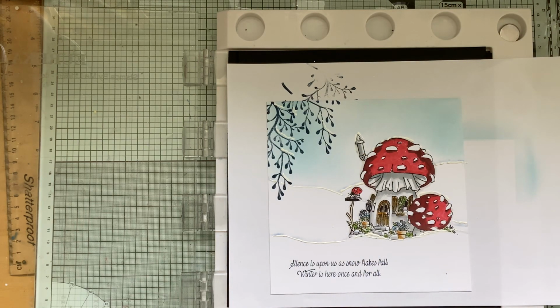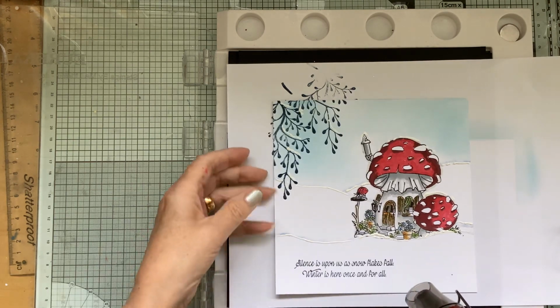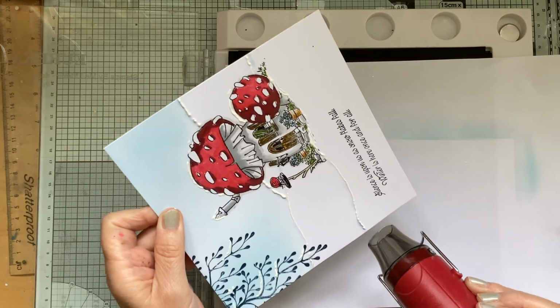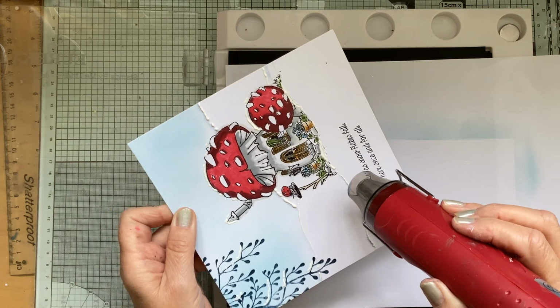I'm going to get my heat tool now and show you how that works. So a bit of noise, I'm afraid. Let your heat tool really warm up before you put it near your card. Get it to a nice hot setting, so let it build up the heat. And then just go over your fluffy stuff. And if you can see the reaction to that, how it fluffs it up.